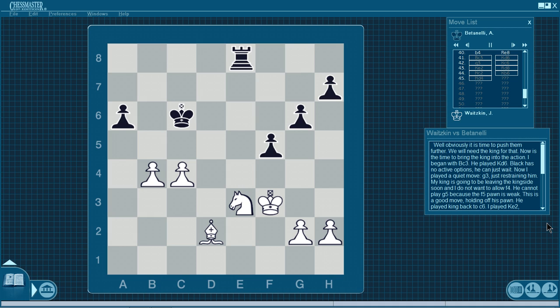Now it's time to bring the king into the action. I began with bishop c3. He played king d6. Black has no active options, he can just wait. And now I played a quiet move, g3, just restraining him. My king is going to be leaving the king side soon, and I don't want to allow f4. He can't play g5 because the f5 pawn is weak. This is a good move, holding off his pawn. He played king back to c6.